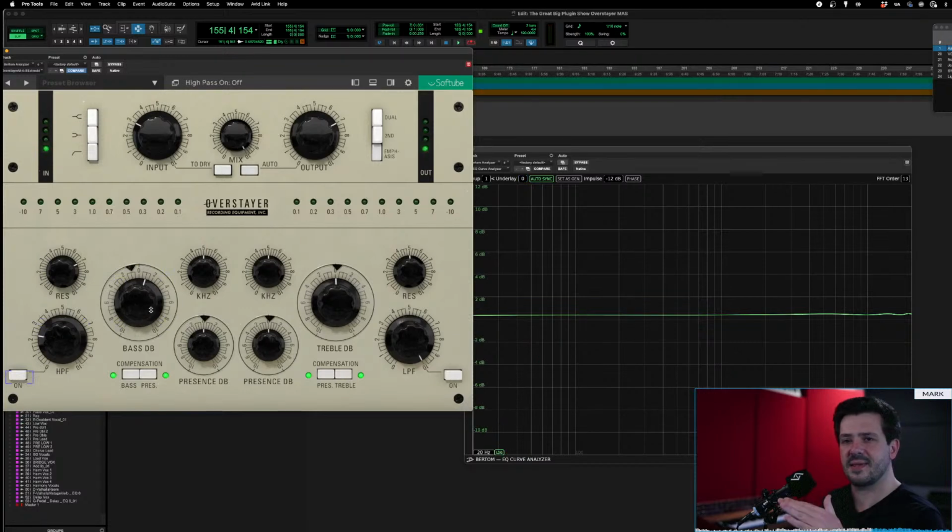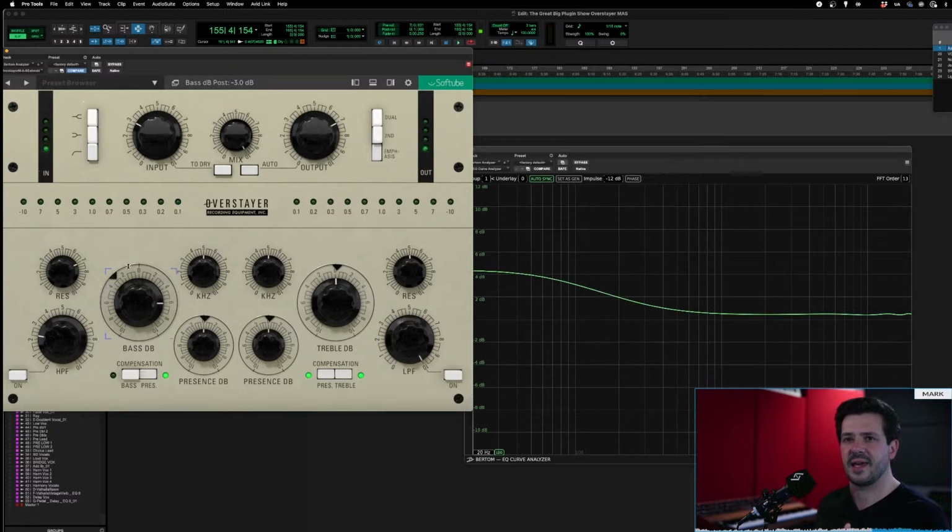The bass circuit in this has a compensation mode on here. And one thing to note is the big knob is going to be the level pushed into the circuit. And then there's this little triangle on the outside of the bass and the treble knobs. That is the output path. So while compensation is on, you'll notice that that ring moves to the left whenever I turn the knob to the right. And I could turn off compensation and add more low end at the output stage.